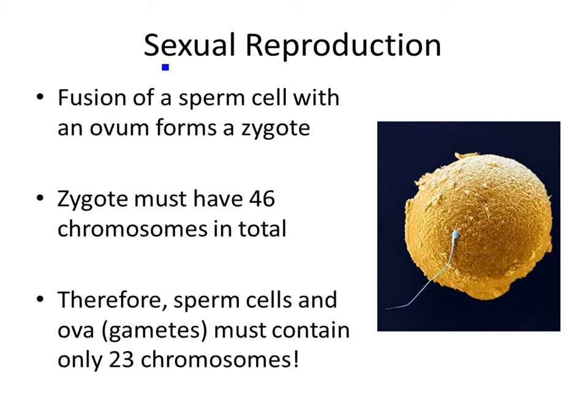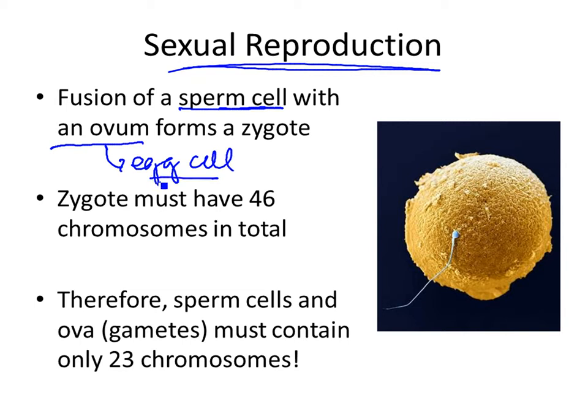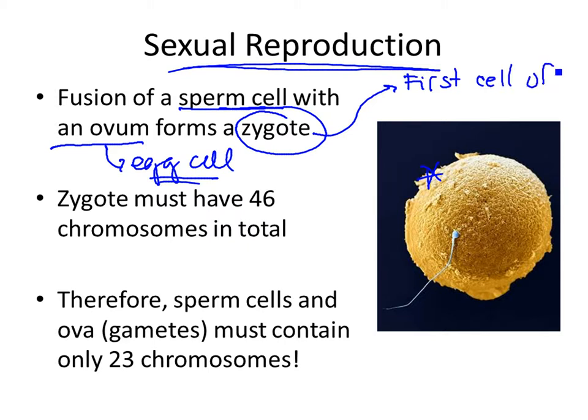All right, so sexual reproduction, which is the topic for Unit 3, you already know requires that a sperm cell from a male must fuse with an ovum from the female. Ovum is another name for what we more commonly call an egg cell. When those two come together, like you see in the picture, that forms a zygote. That zygote is the first cell of the new embryo that's going to form, and which will of course lead to the new human individual.